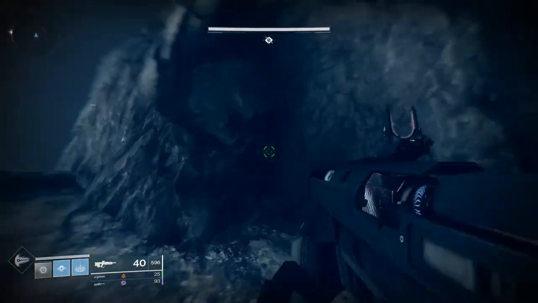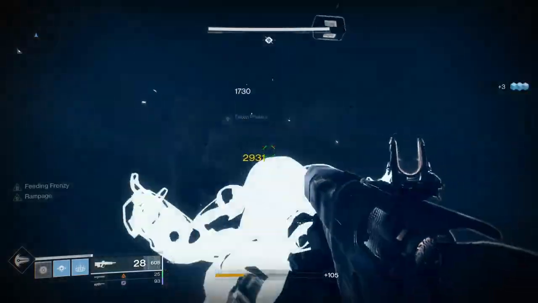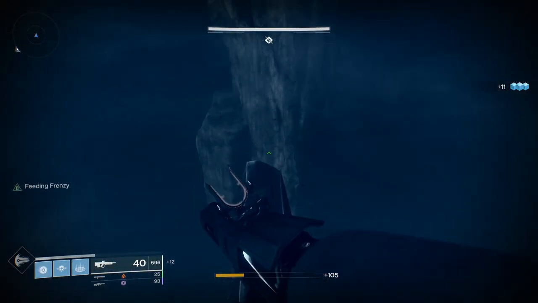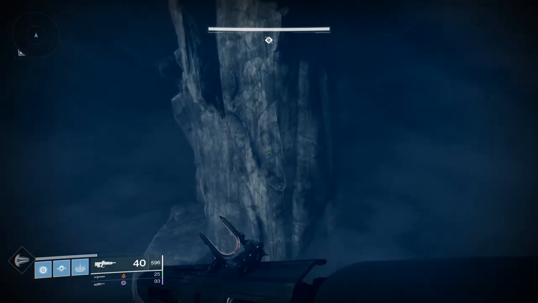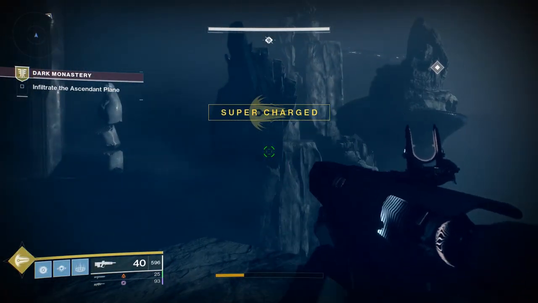Let's see. So I remember there were Ahamkara bones up here, I believe. How do you get up there? I think the burst glide might be a good way to get up there.